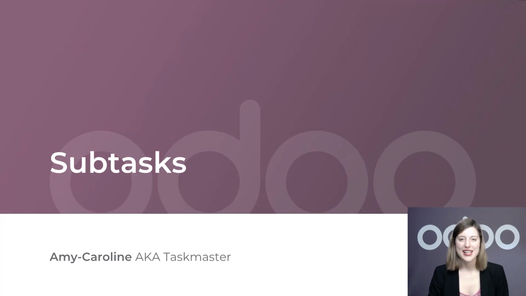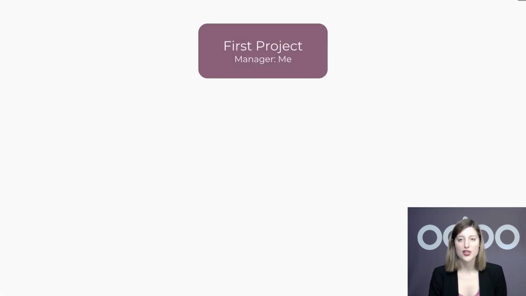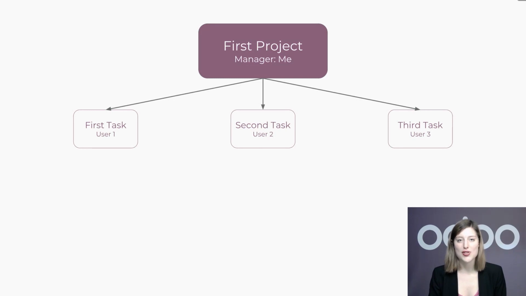Hi, and welcome back. As you may know, Stealthy Wood suffers from a lack of organization, especially when it comes to project management. In fact, I'm currently working alone on each task I create, but some are too big or complicated to be done by one person or even to be considered as only one task. So I will need to learn how to delegate small tasks to my collaborators so my job and theirs will be easier. To do so, I can create subtasks.